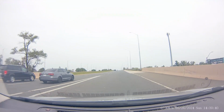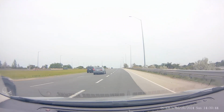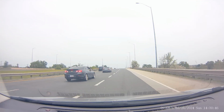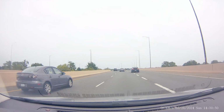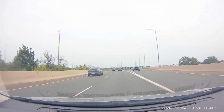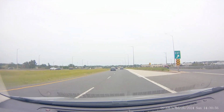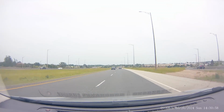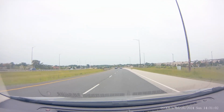I put my left signal, I start checking. Now I'm at 100, and here we go. I check my blind spot and I go in. Now sometimes you're forced to slow down a little bit because there are cars next to you and you can't go in front of them because you're restricted with the speed. They might tell you right now, let's do a lane change, and you do a lane change.